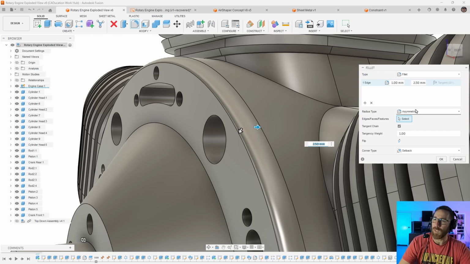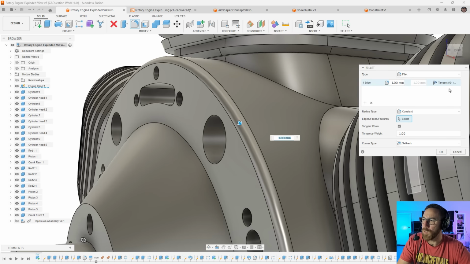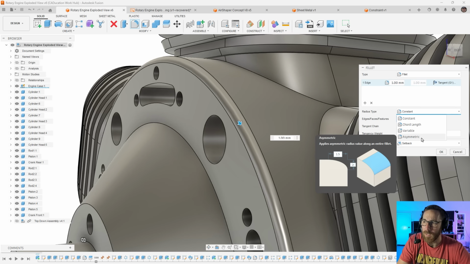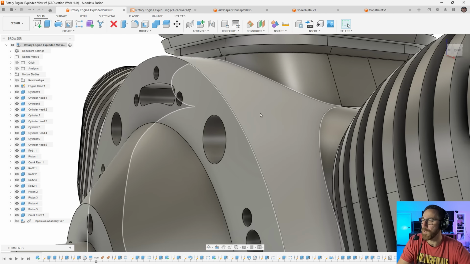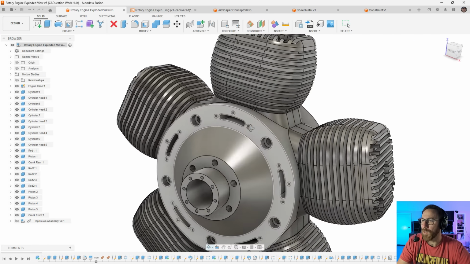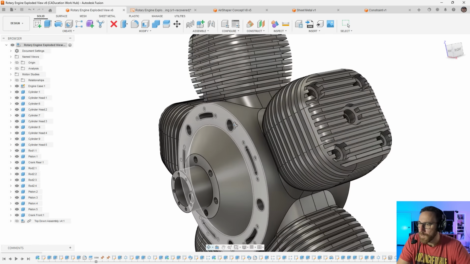Keep in mind that if we use this asymmetric option, we do lose the ability to drive tangency or curvature continuity in that fillet. So while this is a nice option for these types of mechanical parts, we also have to think about, one, manufacture. How hard is it to actually cut that fillet? And two, if this is a complex surfacing type part, do we need the ability to go back and drive the edge tangency or edge continuity based on the surrounding geometry? So what I would say is play around with it, see if it works for you.